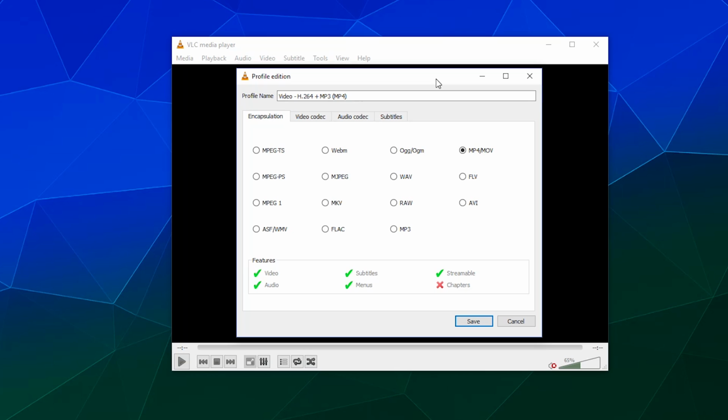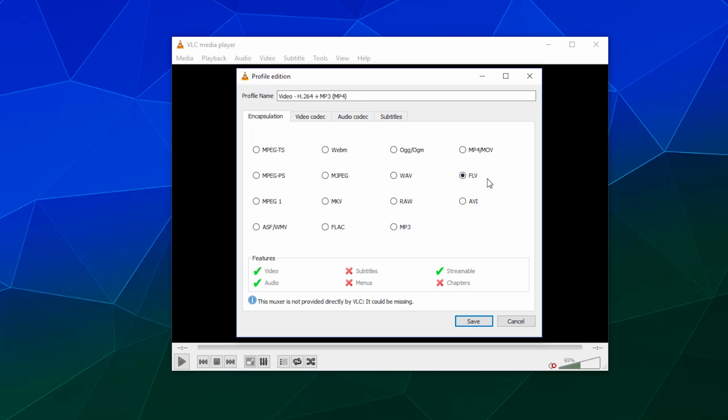And typically the features or the functionality of the video type you want is usually what determines what you want to use. For the sake of universal compatibility with just about every platform now, I would generally recommend doing an MP4 video, but you can definitely do stuff like an FLV video. But as you can see down here, the trouble is FLV is smaller, but it also lacks the ability to embed subtitles, to embed menus, or to embed chapters like you would see if you went to a DVD menu and said, I want to go to the part where Bruce Willis kicks a guy out the window.